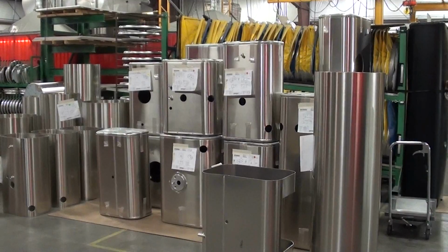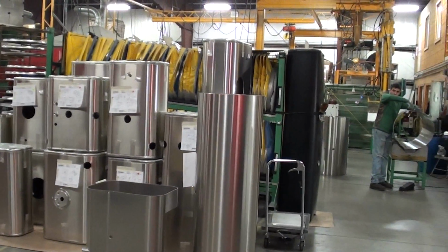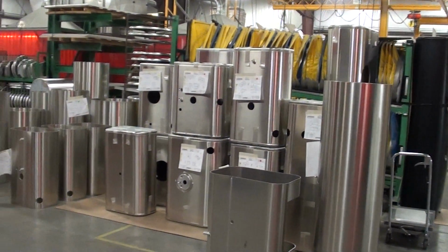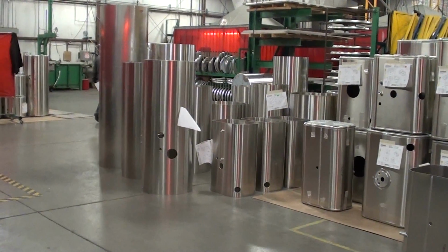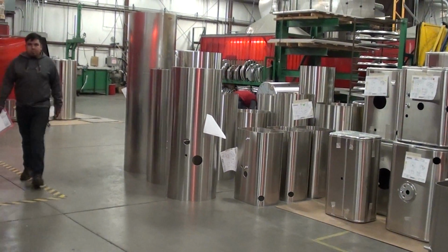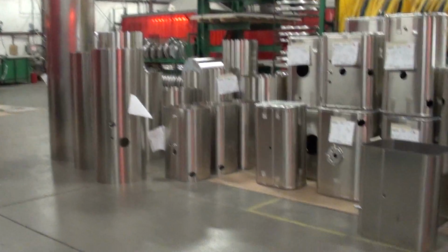But as you can see here, there's quite an assortment of different sizes and shapes of tanks. Like I said earlier, we started out originally just making round or cylindrical tanks. Then we had so many inquiries from county highway departments and state highway departments wanting to know if we could make a replacement square tank, rectangular tank. And so we did, and we tooled up, the biggest problem being the end caps, and we'll walk over here and you can see that.